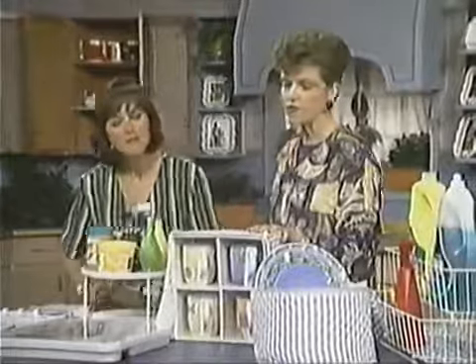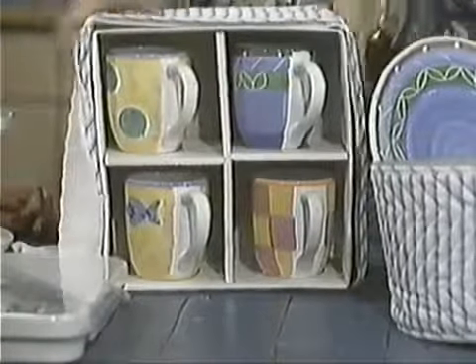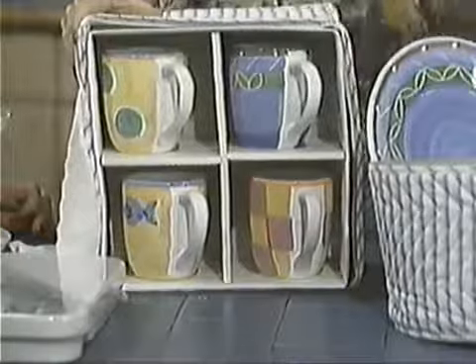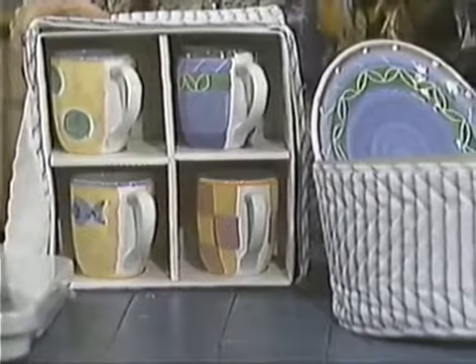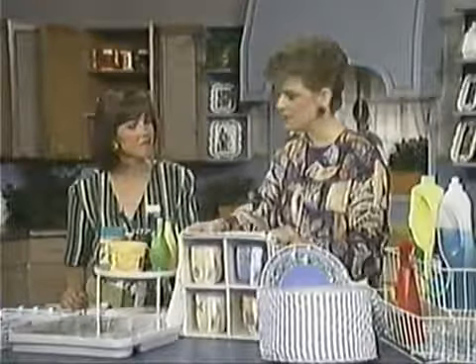Many of us have smaller kitchens now and there's not enough room for all the china. I inherited four sets of china from my family and I really like to use them, but there's simply not enough space in my kitchen. These are wonderful because you can store the china safely, stick it under the bed — it's not that difficult to get out but it's still going to be safe.